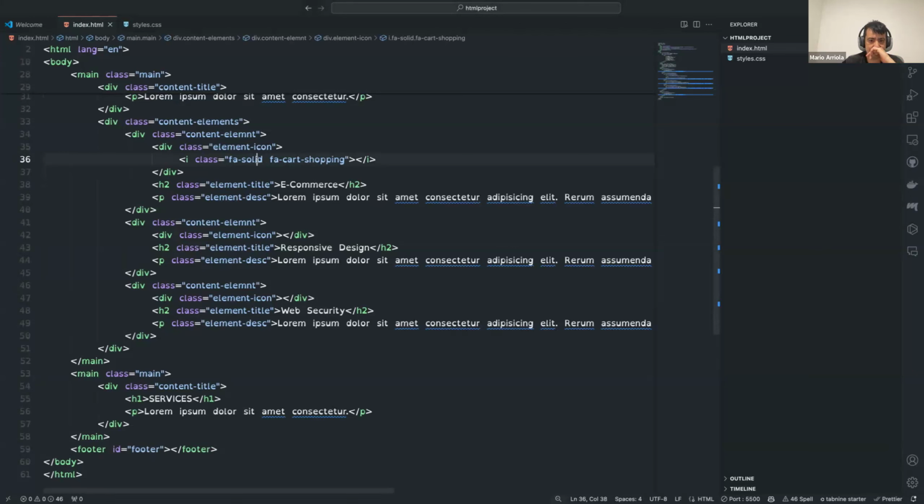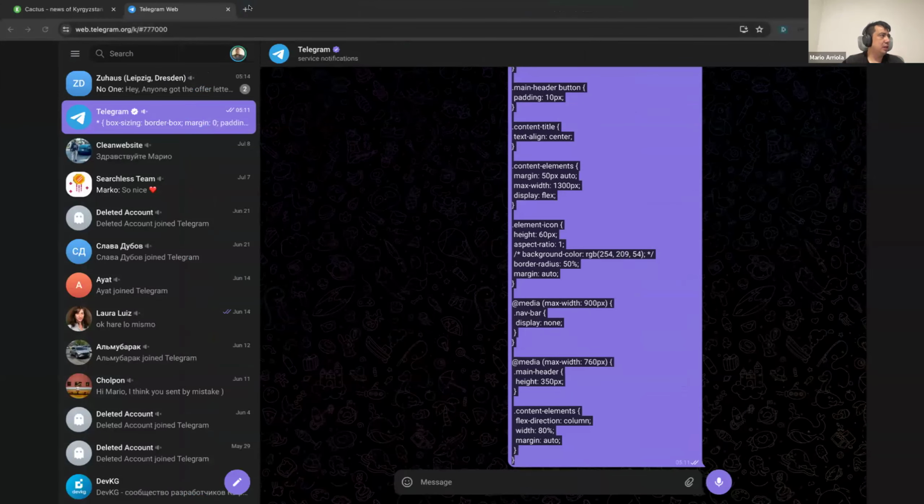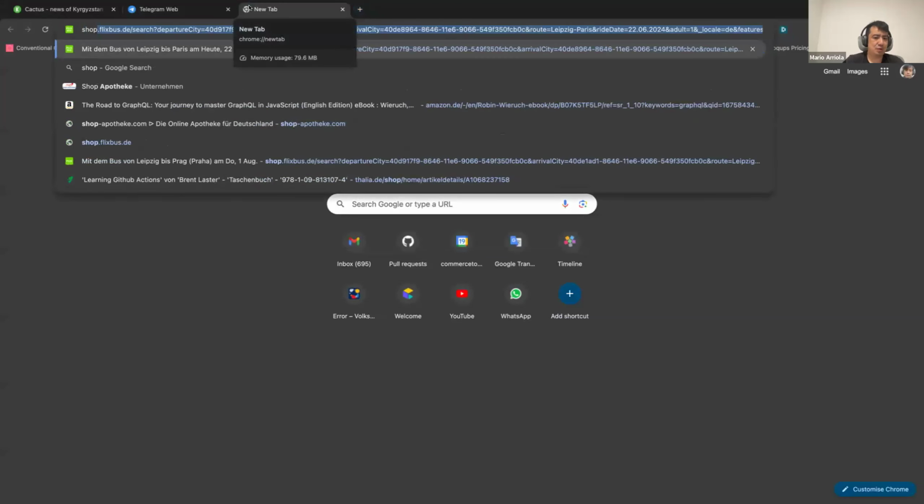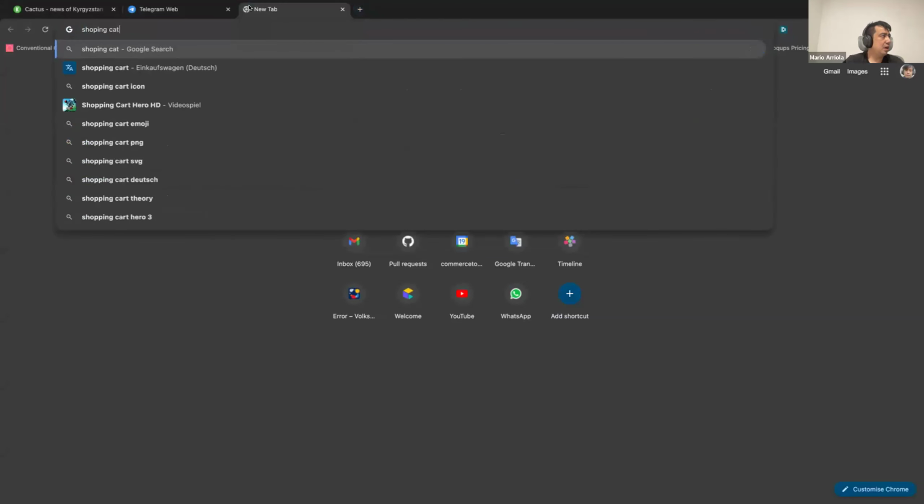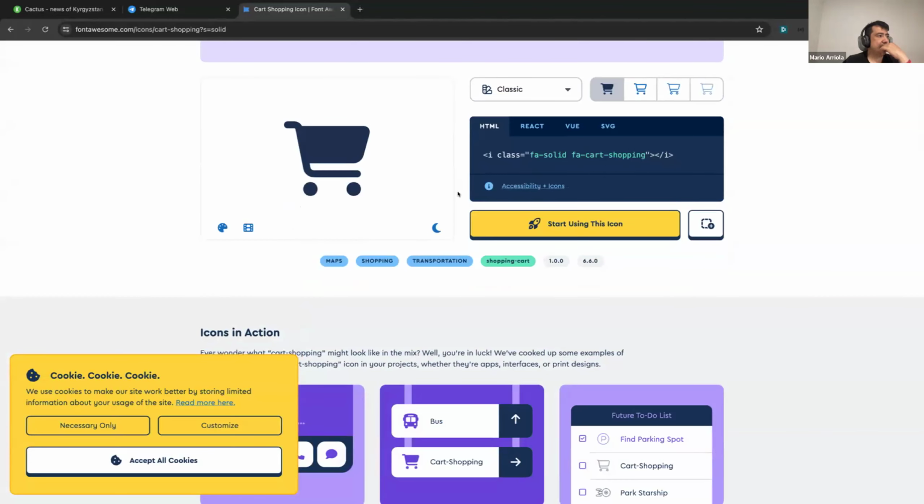Okay, let me go to Font Awesome and I will look for this shopping cart. Maybe the class is shopping cart. We have it here. This is what you have. It supposedly has to be fas, solid, fa-shopping-cart.